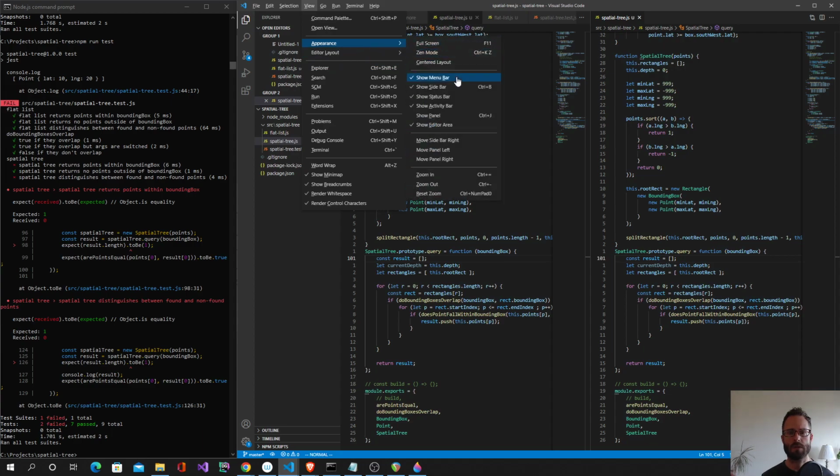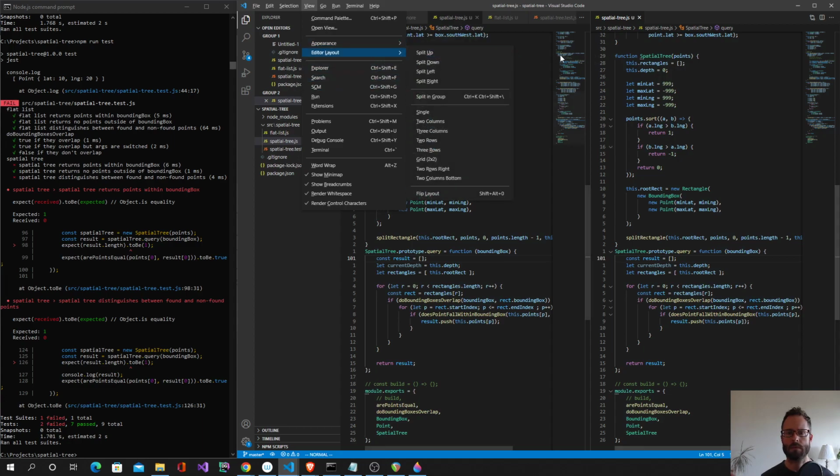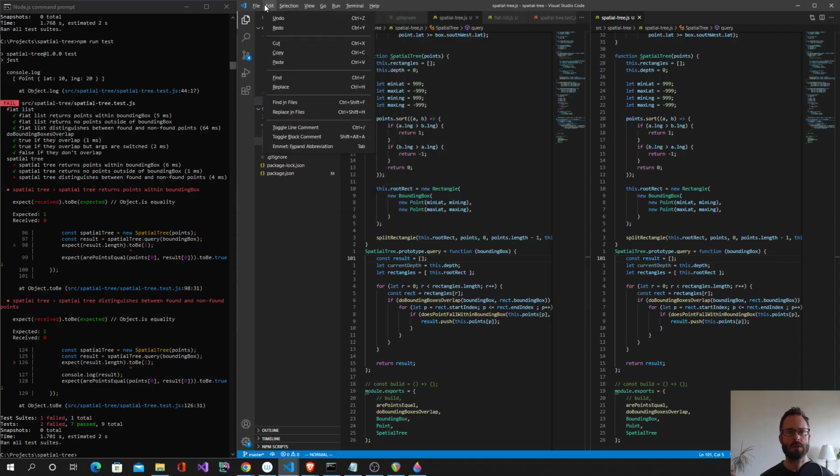Appearance, show menu bar. What is? It's in user settings.